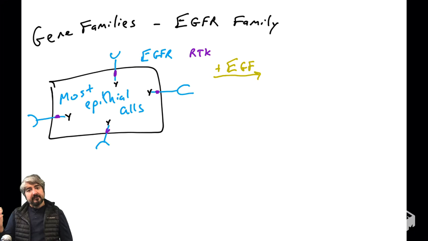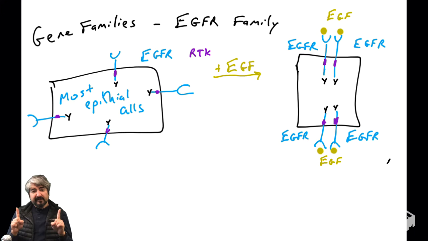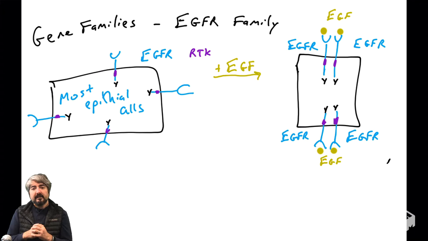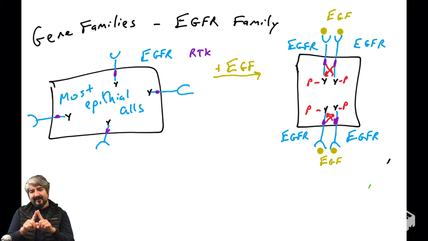These receptors play a very important role in signaling a cell to go through the cell cycle. In previous videos, when we talked about growth factors and receptors, we talked about EGF — Epidermal Growth Factor — which binds to the ligand binding domain of EGFR. When that occurs, it causes these receptors, which are usually monomers, to dimerize. This dimerization leads to a structural change and the kinase domain becomes highly active. The tyrosine kinase in one receptor will phosphorylate tyrosines in the other receptor — known as transphosphorylation, or autotransphosphorylation.